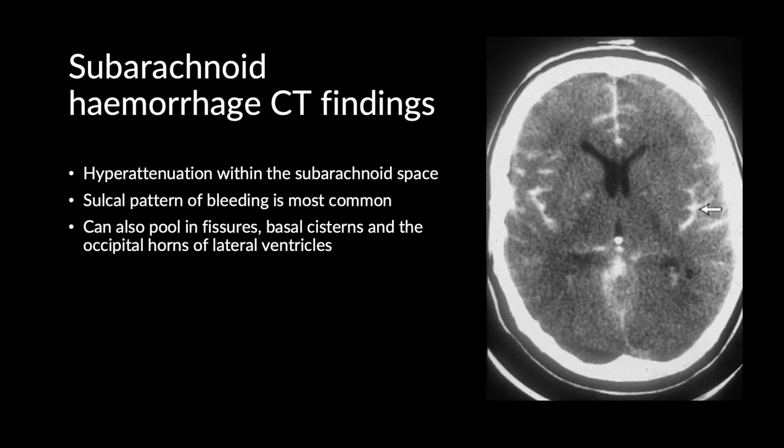There are certain patterns you might see depending on the location of the subarachnoid hemorrhage. For example, a hemorrhage in the suprasellar cistern will result in a large pentagon or star-shaped lesion. However, this is not something you need to know at medical school level or foundation year level. This is something that would be expected of radiology trainees or consultants.